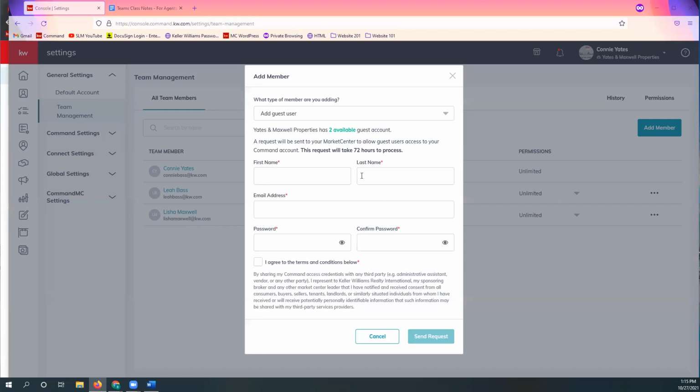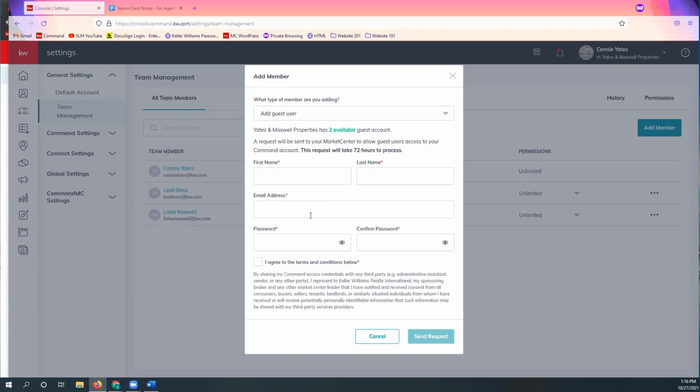For this, you'll have your first name, last name. You'll be adding in the administrators or marketing rep, whatever role they'll be filling. You'd put in their first name and last name, and then whatever email address they will be using as a part of the team. So if you guys have maybe created a custom email for them, or if you set up maybe an alias email that's linked to one of your KW emails, whatever it may be, whatever email is put here is going to be where your confirmation for this account goes. So it's definitely something that you want to pay attention to.